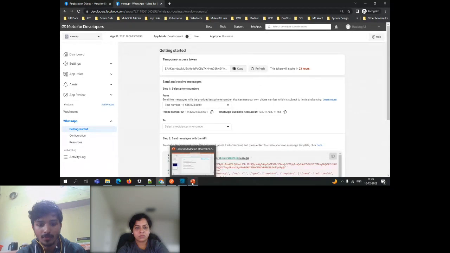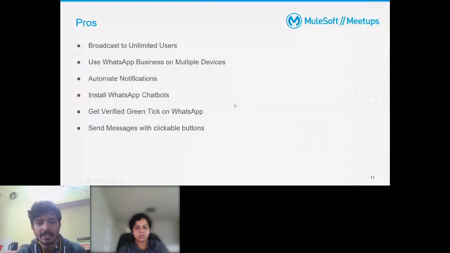I'll continue from here. Before that, let's first review the slides. So what are the pros that we have with this WhatsApp Cloud API? You can broadcast to unlimited users. As an add-on, if you use different marketing services, if you need to provide some marketing to users, you can just use email or SMS. But the benefit with WhatsApp is that most users use WhatsApp, and they open it every day.